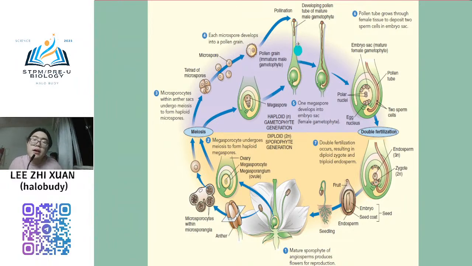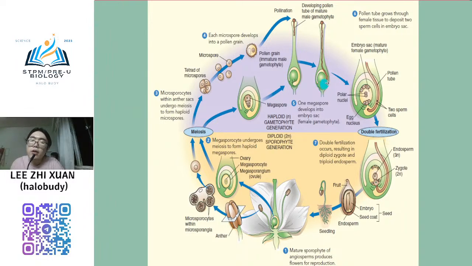generate the tube we call the pollen tube. It will develop the pollen tube, so that the tube nucleus will go first through the pollen tube. Sorry. The pollen grain will move, and during the movement there are two nuclei, right? As mentioned, the pollen grain contains two nuclei: one is the generative nucleus and one is the tube nucleus. Okay.